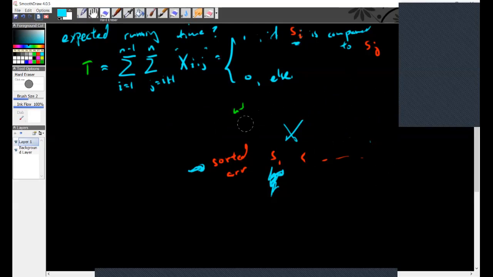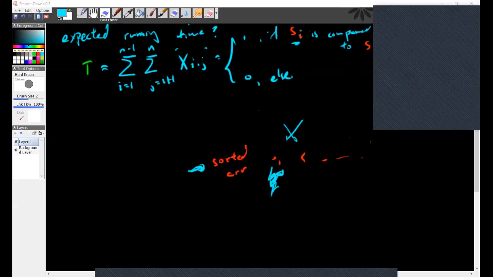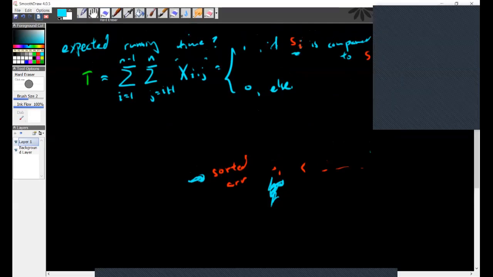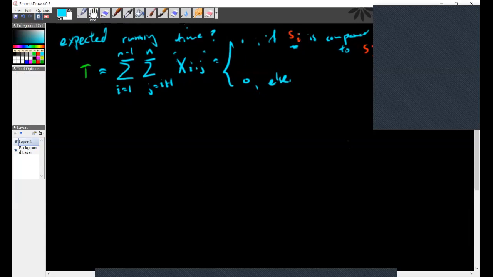Okay, so compared against each other doesn't mean they will eventually swap, right? Yep, that's right, it doesn't mean they eventually swap. That's an astute observation, but it doesn't matter because the point is the comparison was made. In the worst case, you can only swap as much as you compare. So the running time should still be bounded by the number of comparisons, not by the number of swaps, because if all of the comparisons lead to a swap, that's just 2 times the running time. So we don't really care about that. What we care about is just the number of comparisons being made. But you're right, that's a nice observation to make.